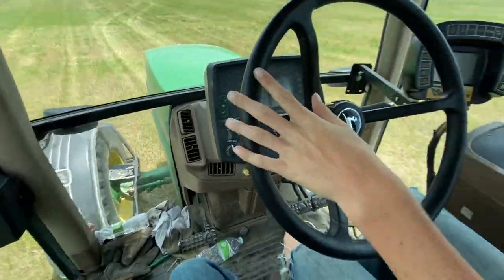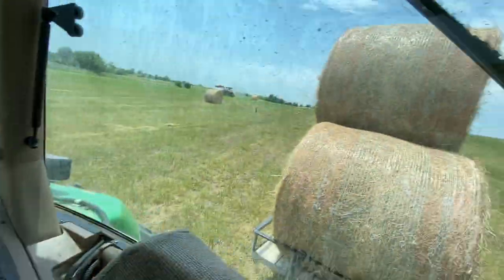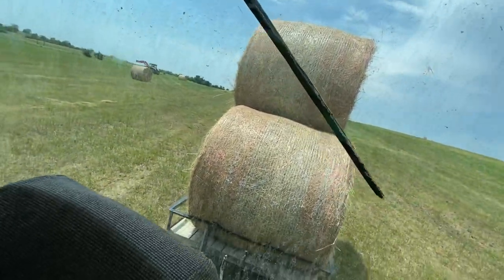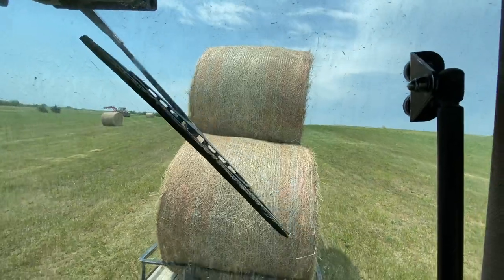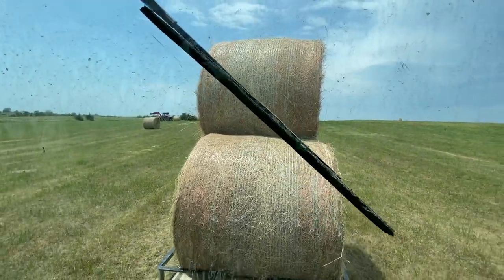Wait, what? I gotta see if this bale... Okay, I'm gonna point to that. It looks like it's good. I don't think it's gonna fall off. This trailer has a lot.